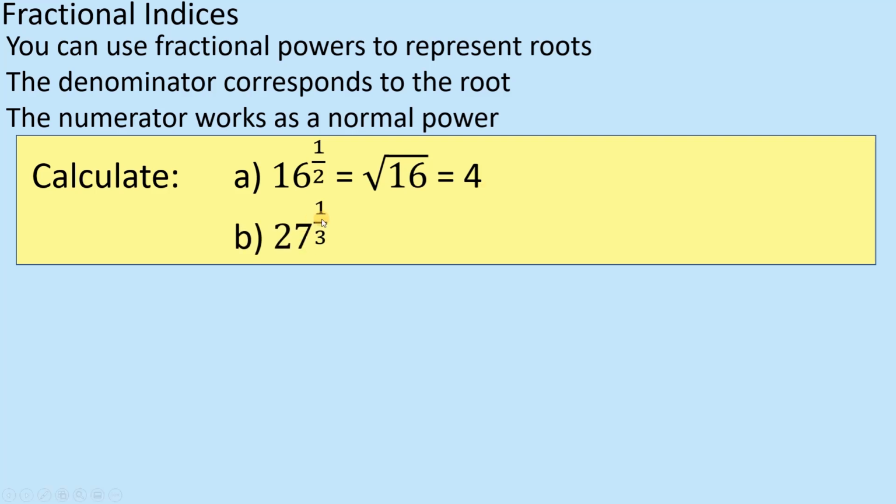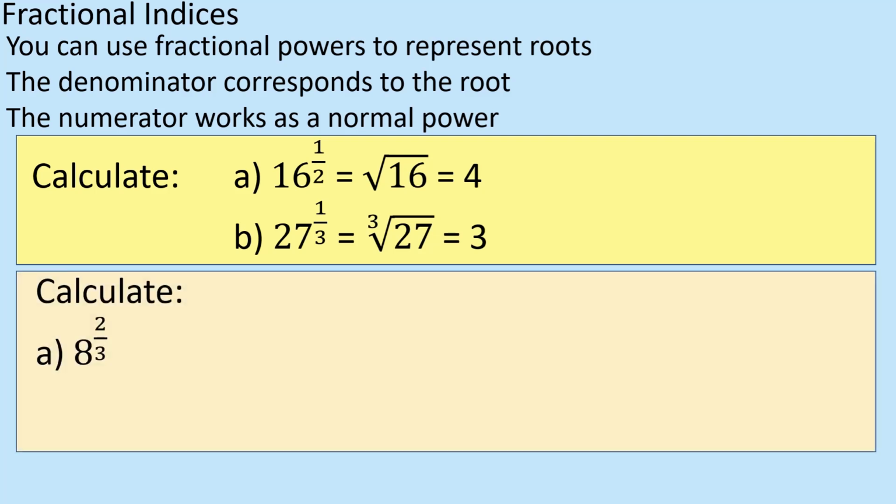So here, the denominator means the cube root, and obviously to the power 1 just means the power 1, which is normal. So literally a cube root of 27, which is going to be 3. I might as well talk about 2/3. There are two ways you can approach this. I can do the cube root of 8 first, and then square my answer. Or alternatively, I can square my number and then cube root it. So it's in 2 different steps.